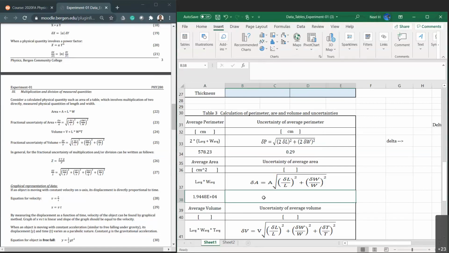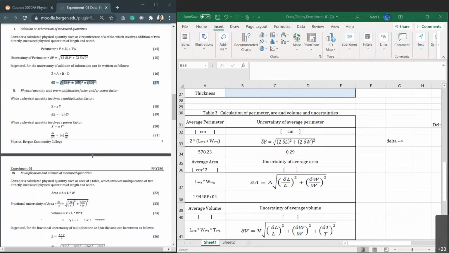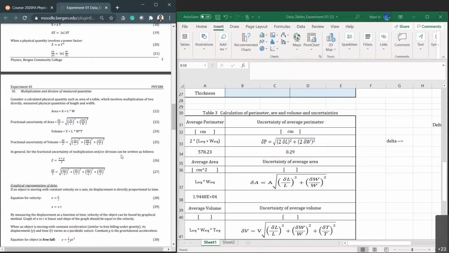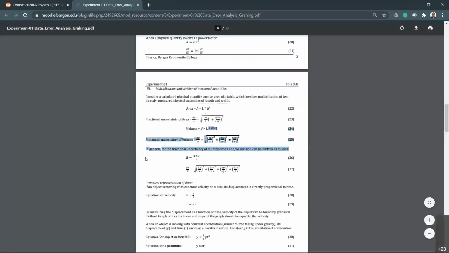Now you can see if I have a multiplication or division, I mentioned earlier there are 3 rules in terms of error calculation, propagation of error analysis. The addition and subtraction rule, which I mentioned earlier, is equation number 17, you can refer to it as needed later in the semester. And for multiplication and division, you can refer to this equation as needed, actually this one. So number 27, that is the more general one. You can see what that equation tells you.